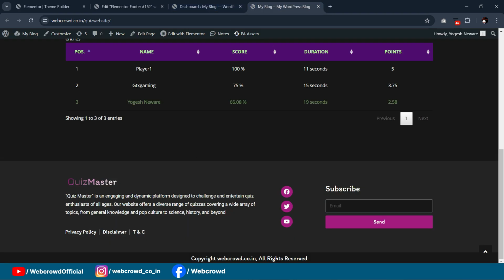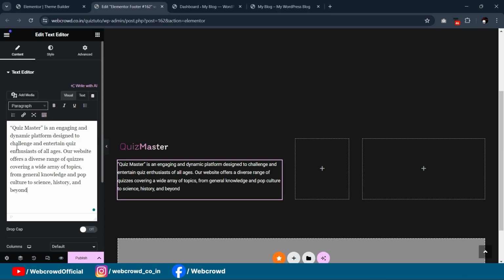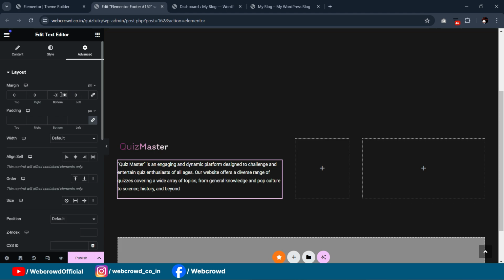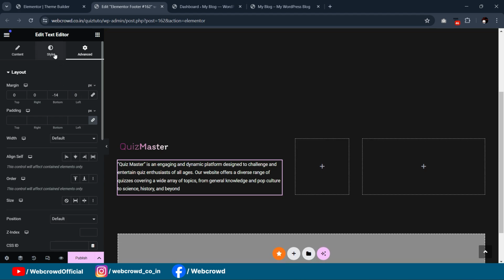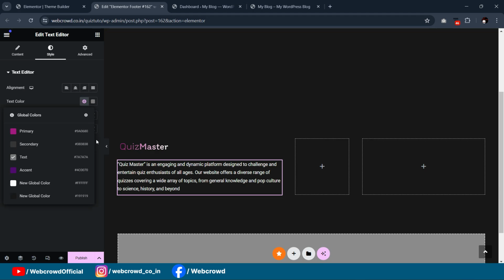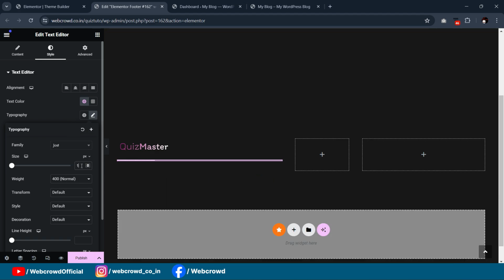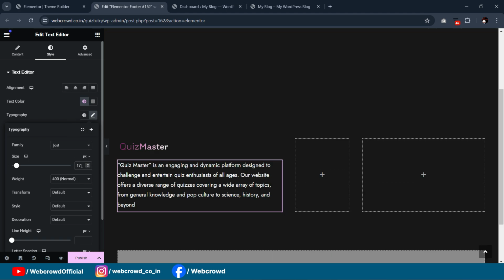I will copy text from here. Let's change its typography, and I will increase the font weight a little bit.